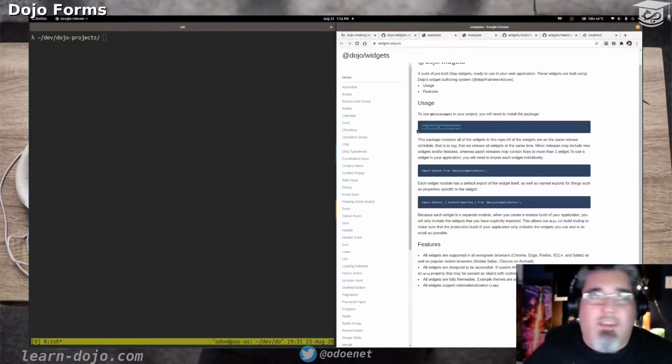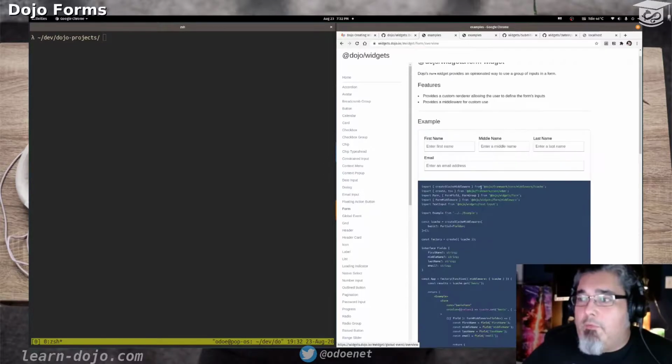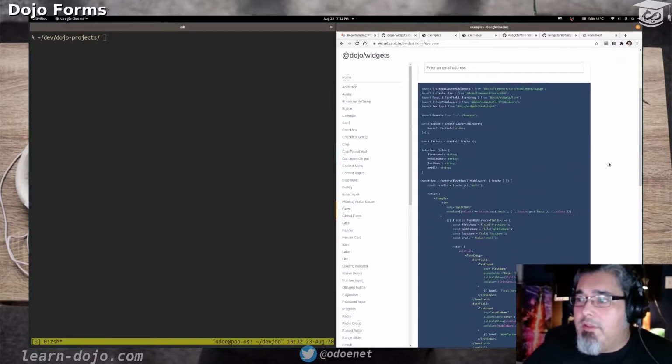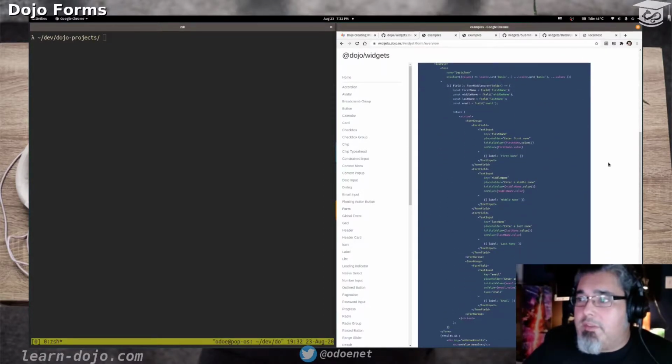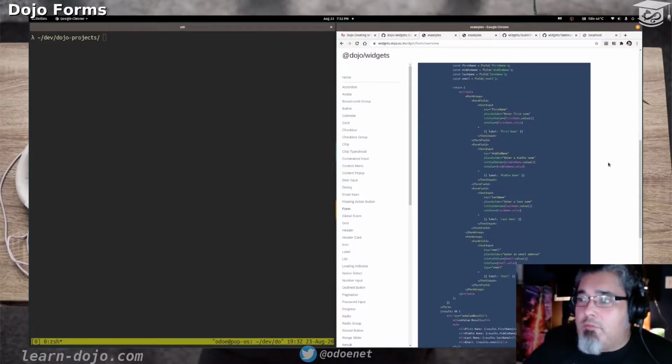If you use the CLI, you can build your Dojo app, which you're obviously going to be doing. You already have the widgets available to you to use. They have things you can bring in for them. A lot of the types and everything are in there. But they've got the form one down here. The form one is pretty interesting. So this is the example of how you work with the forms.